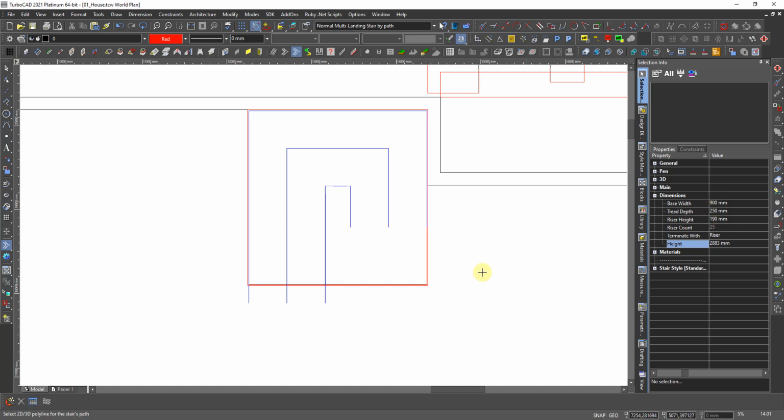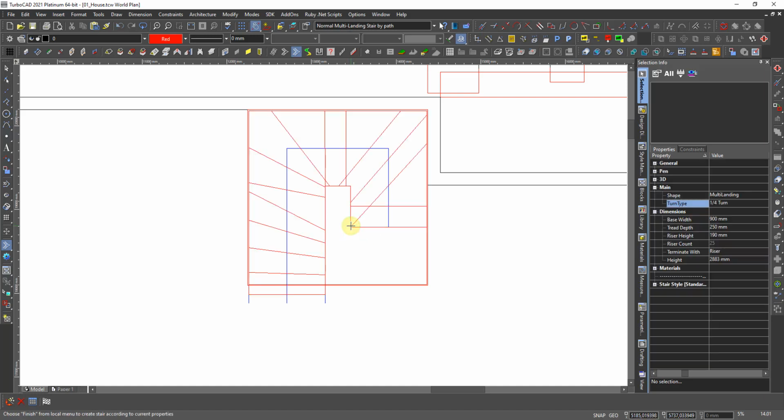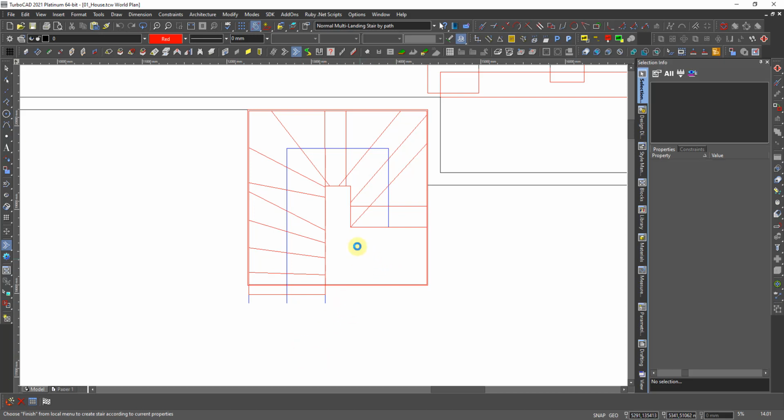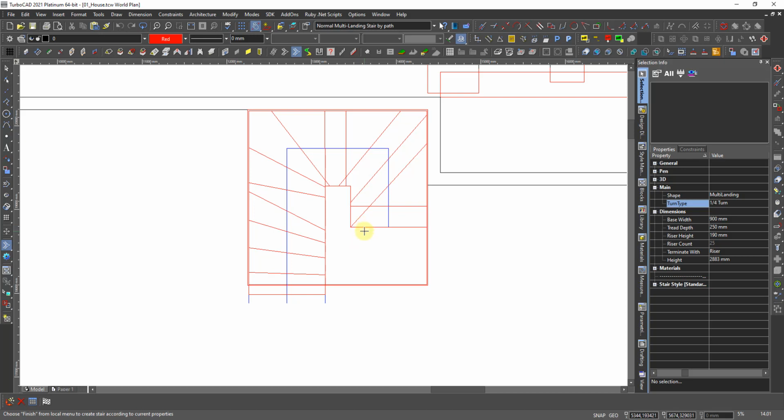Now we make the adjustment, the basic, and then the main is multi-landing, a quarter landing. It's a quarter turn I want. So then I select this, and I have this, and it goes a little bit bananas. Most likely there is too little space.